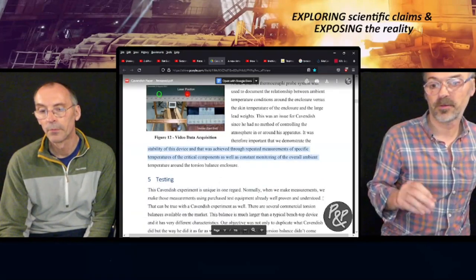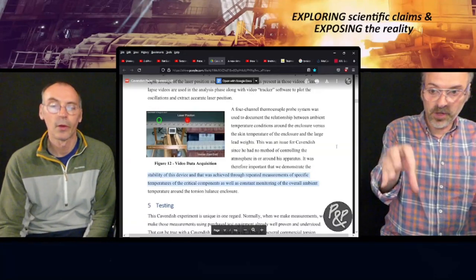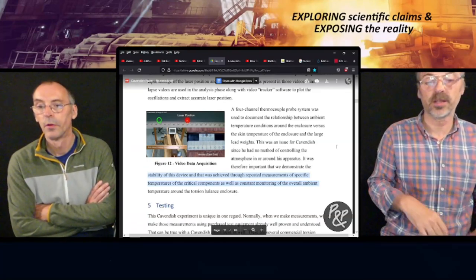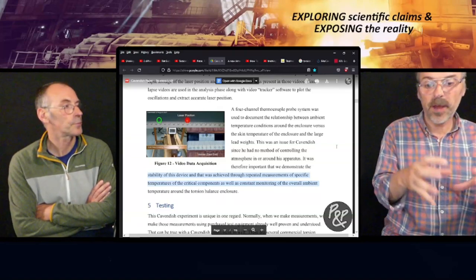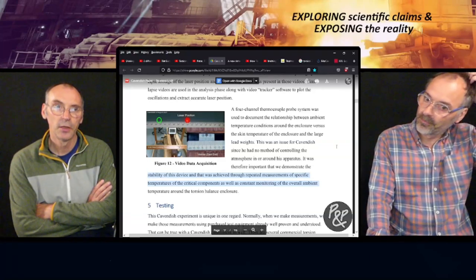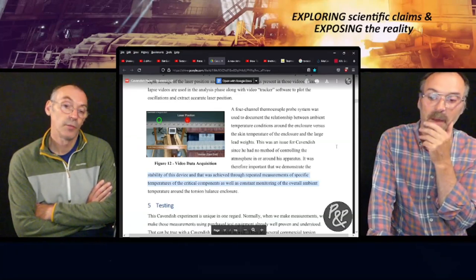Now, a couple of things I'd like to mention. He's got a four-channel thermocouple probe system that was only placed on the surfaces of the enclosure, the skin temperature of the enclosure, and the large lead weights. Only on the surface. He does not measure the internal temperature of the structure of his apparatus. We don't feel that he's actually ascertaining a true value for thermal equilibrium. We don't think he can do it, because it's just impossible.